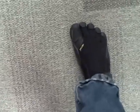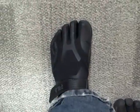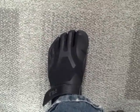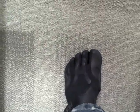Alright, I could instantly feel like in the Vibrams I'm much more balanced, much more in contact with the earth. With the Skele-Toes, I definitely feel that I'm not fully in contact. I feel a little bit more insulated, and the sole just doesn't quite flex as much. So I actually don't like it.